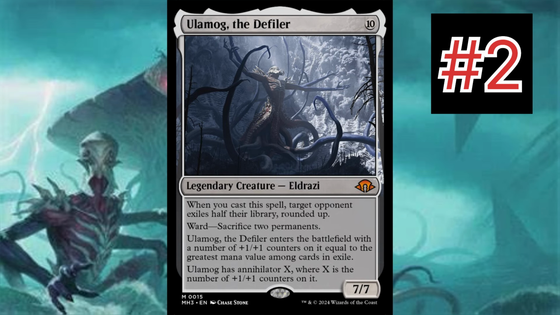Let's talk about it. It's 10 mana, 10 colorless mana for a 7/7. When you cast it, target opponent exiles half of their library, rounded up. It has ward, sacrifice 2 permanents. So unless it's an edict effect where your opponent's making you sacrifice something, if they're going to target it, it's going to cost them. Ulamog the Defiler enters the battlefield with a number of +1/+1 counters on it equal to the greatest mana value among cards in exile. And then Ulamog has Annihilator X, where X is the number of +1/+1 counters on it.